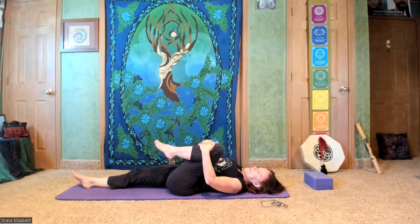And let's straighten out that right leg and bring the left knee in. Tucking that left, moving that left foot out wide. Avoid the ribs and tucking, pulling the left leg into the armpit. Right leg is pressing down towards the earth. Engage the bandhas and breathe. Feeling those two lines of energy. One more breath here.